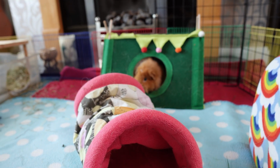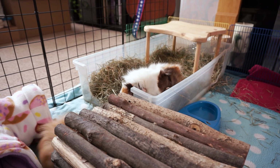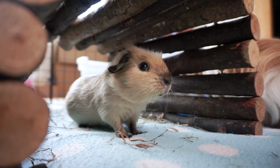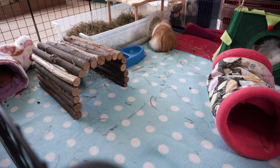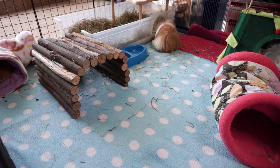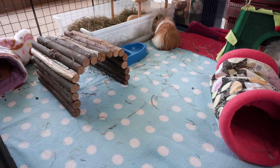Although I will say that once the girls started displaying this behaviour, I was a little bit more on edge, but I tried my hardest not to interrupt them and allow them to just get on with it, which is what we should be doing in this situation. So, as we all seem fairly settled, I am going to take the decision and move them upstairs to the cage. I'm going to be working up there tonight, so we'll see how they get on. But fingers crossed, there has been a few confrontations, but apart from that, everything does seem fine.